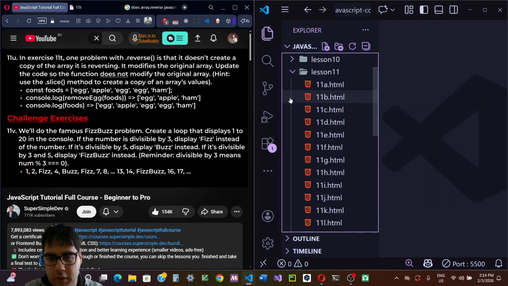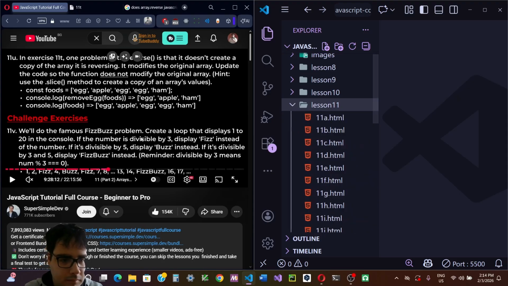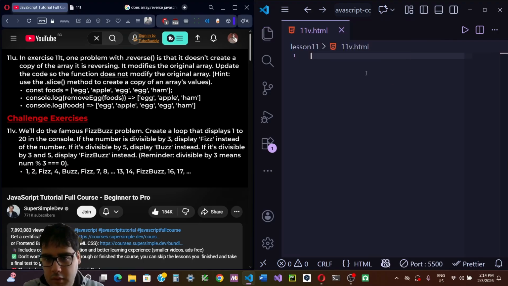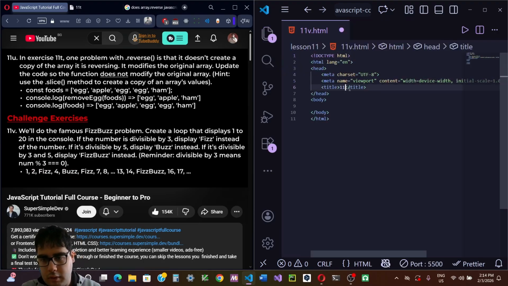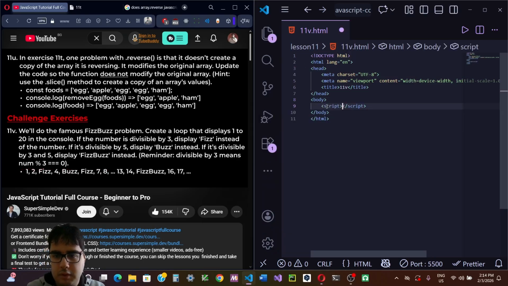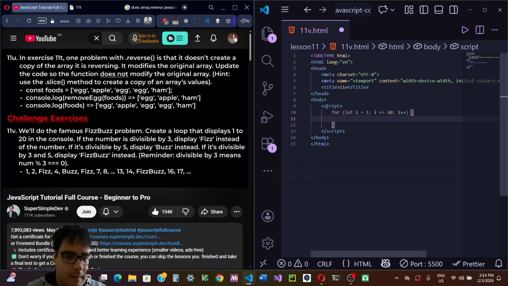I haven't done this one in a while. 11v, 11v.html. Create a loop that displays... script, for let i = 1, i less than or equal to 20, i plus plus.